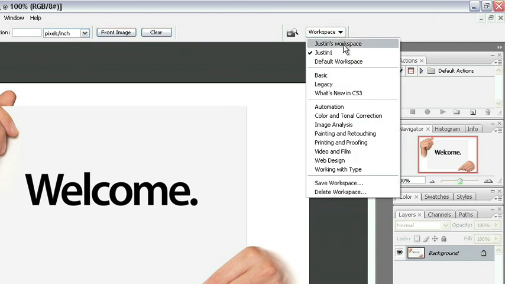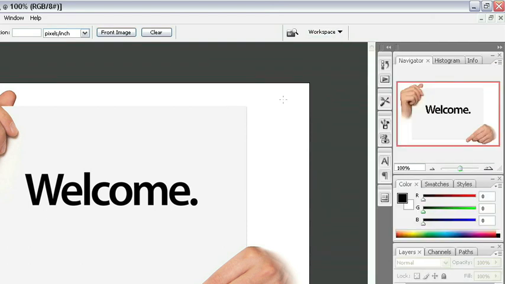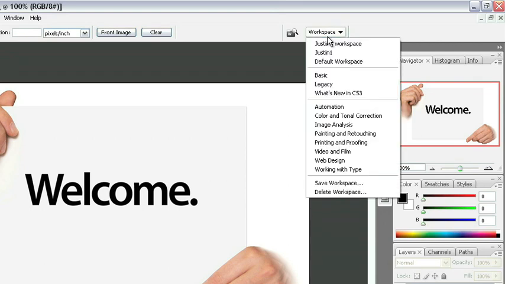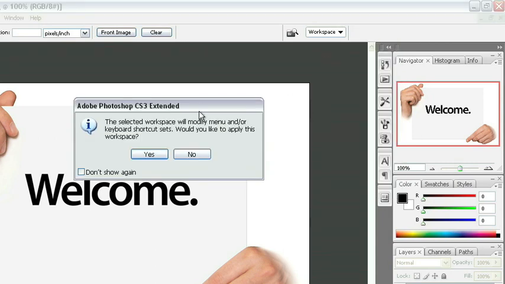So if I jump back to the default workspace here and reset it, this is how it originally looks when we jumped into Photoshop CS3. If I want to ever get back to that workspace, I can select Justin1 from the workspace jump menu. It'll tell me that the selected workspace will modify my menus and keyboard shortcuts again. That's totally okay, and this time I'm going to say don't show that again, because I don't want that popping up every single time I switch between workspaces here inside of Photoshop.